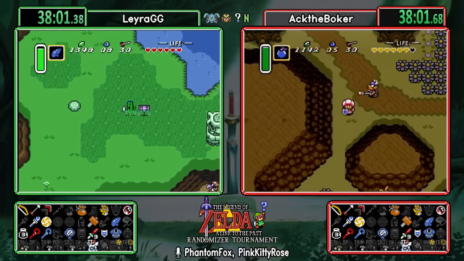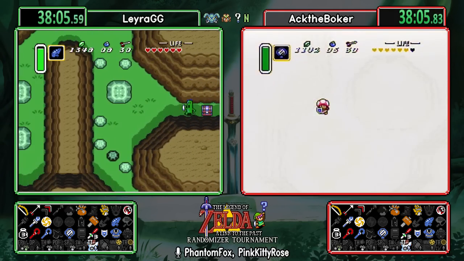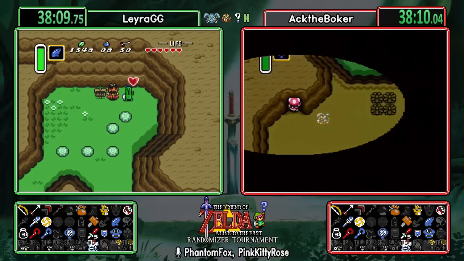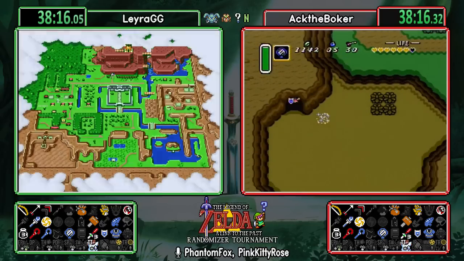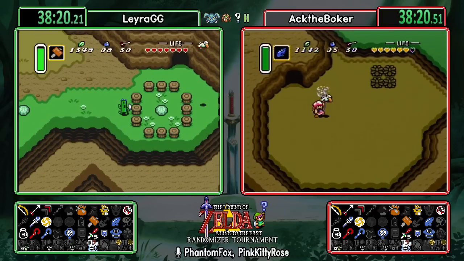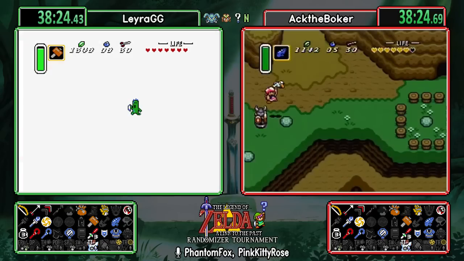All right, and Ack has picked up his bow. Should be finding the silvers pretty shortly. Oh, he already has those. He's already done the game. He did it before picking up the smith. Yes, you're correct there. I was just looking at the wrong icon. Alright, Dad, are you going up Death Mountain? Because I think you're going up Death Mountain. I stand corrected. They are both going to Pod.